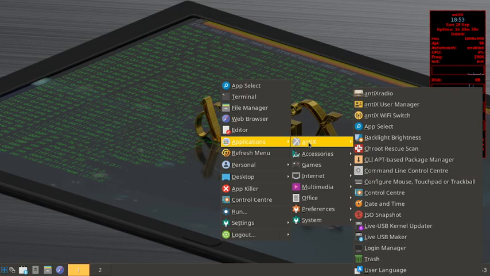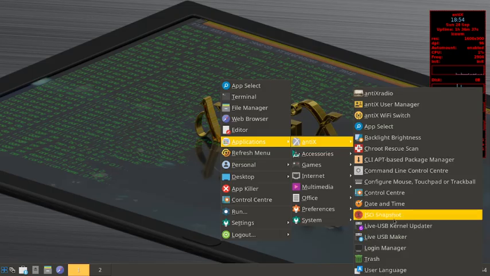So let's look at applications, and this is Antix. This is the equivalent of all the Antix-provided tools. It has a radio, for example, Wi-Fi to change the Wi-Fi, and one of the things Antix has is multiple Wi-Fi configurations, so if one of them doesn't work for you, the other one might. It has USB maker and kernel update.